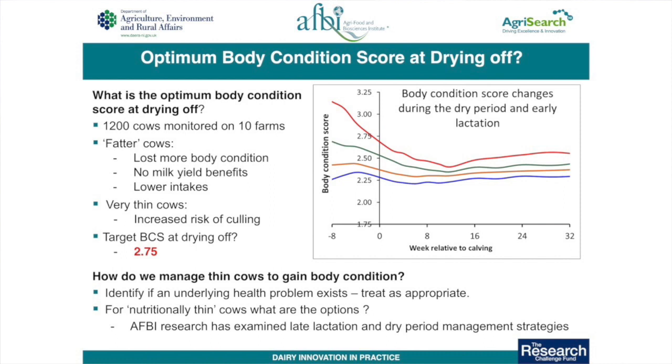And you can see here, I'll just pick a couple of lines. This is 8 weeks pre-calving when the cows were dried off, up till calving, which is 0, and then the first 32 weeks of lactation. The red line shows what we're calling the fat cows, or the fatter cows here. And you can see these cows that on average had a body condition score over 3, almost 3.25, lost a lot of body condition during the dry period and continued to lose that during early lactation.